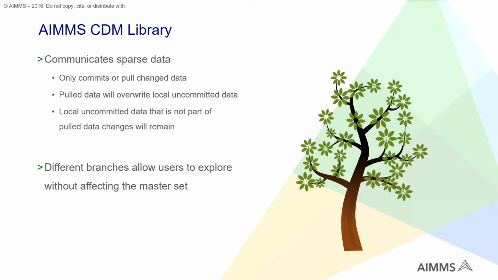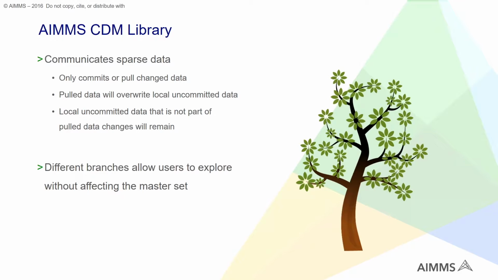So let's say if you have an identifier with 3 elements, you only make changes to one element, only that one data element point will be sent to the data server. That can cause a little bit of a conflict. So meaning that when you pull data from the data repository, it will overwrite all of your local data. So if you have any local uncommitted data that you have changed and you're pulling a data change for the same element instance, the same data point, that local uncommitted data point will be overwritten.